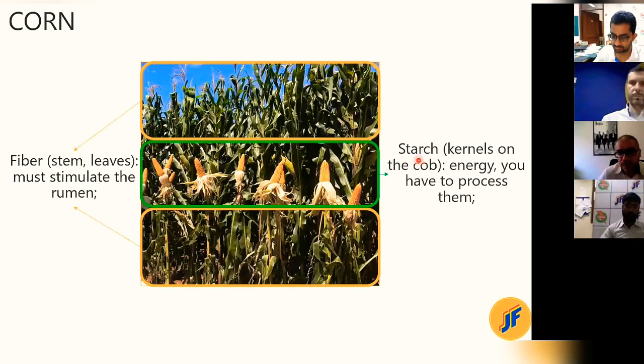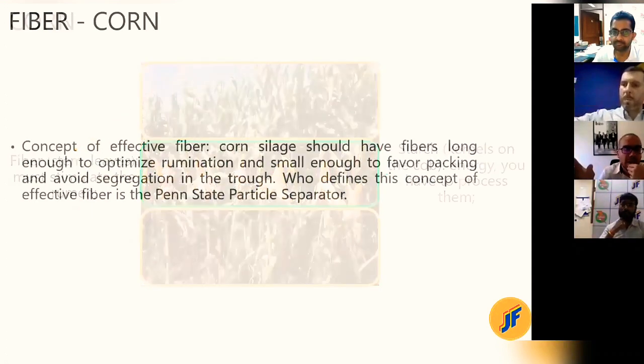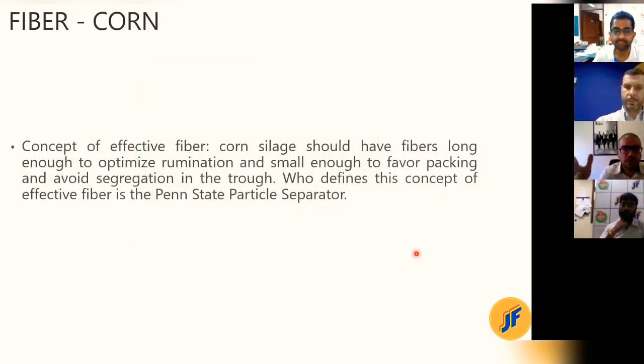And the corn has starch, the kernels on the cob, which means that corn has energy. This energy is related to the milk production later. When we speak about starch, we think it's directly related to the milk production later, okay? But we need to process the kernels, because the animals won't be able to break them and absorb the starch from them. So, let's talk initially about the fiber content.